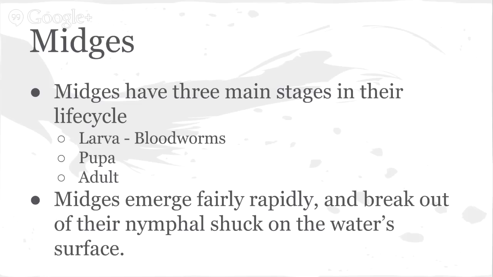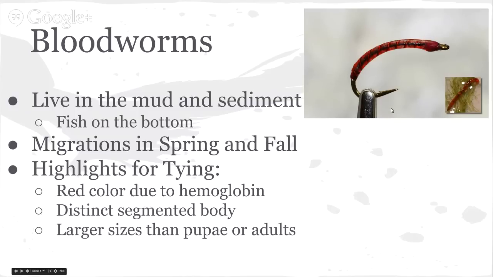San Juan worms are not necessarily a worm-worm. They're more of a chironomid larva or midge larva. Then pupas, which is after they start to progress and migrate towards the surface and then emerge as an adult. They're going to emerge once they hit the surface, break out of that shuck, and fly away and mate. First off, with bloodworms, one of the biggest things to understand is that they're living in the mud and sediment on the bottom of the water. When I fish bloodworms, especially on still water, I'm fishing those in the spring and pretty close to the bottom, because in that form they're not going to be found much higher in the water column. In rivers, you may find them because they get dislodged, but they'll be down on the bottom most of the time.